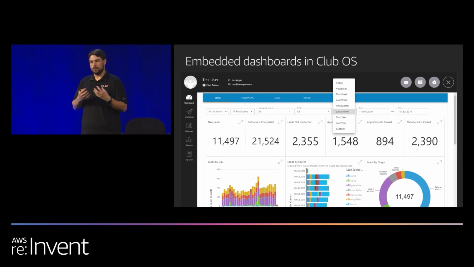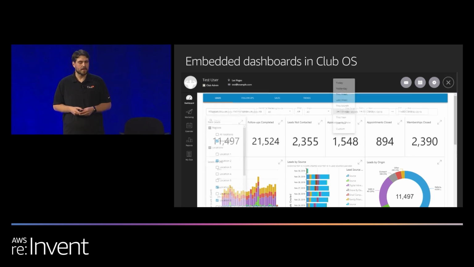We borrowed components from elsewhere within our application and applied them to our analytic pages. So instead of having to use the AWS componentry, or instead of having to create something on our own, we were able to take components that already exist and are already used by other pages within an application and integrate them with the embedded dashboards. So we're able to surface a default set of dates that our customers can use, based off the feedback of, hey, these are the time periods I'm looking at most frequently, so we can get them productive as fast as possible.